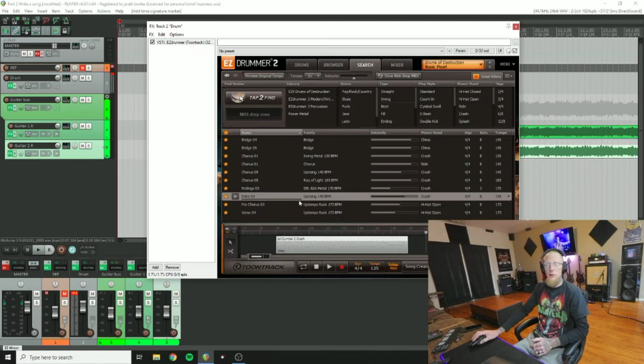I don't know if this is how everyone does it. I prefer to get a good guitar recording with the beat that I'm going to use, because personally I like to strum with the double bass, etc. So you may be a drummer and you're recording your drums and you're going to need guitar and bass, so this might be irrelevant to you, and we'll have something for you later on down the road. So let's get back into this. We're going to play where we just did our time signature change.